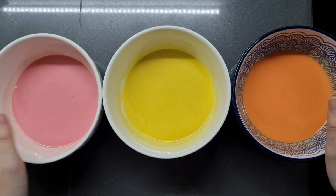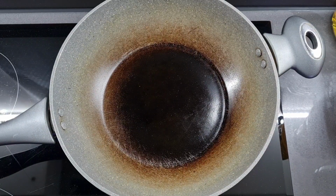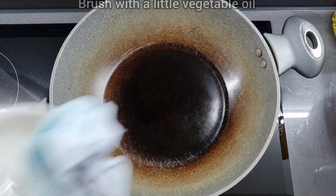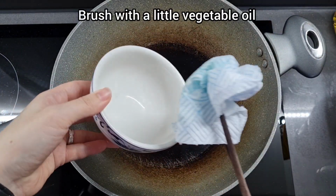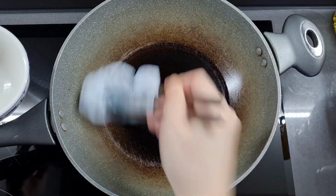Okay, we're done with all those, so now let's cook them up over here. Now I'm going to oil my wok really lightly and preheat it on a medium heat. And to do that, I've got a bowl with a little bit of oil, and I'm literally just going to brush it like this. We do not need much oil.